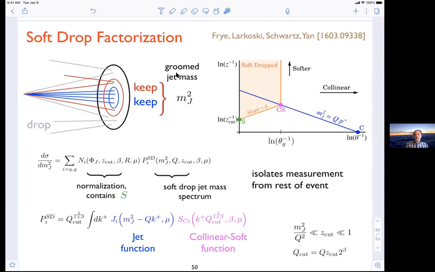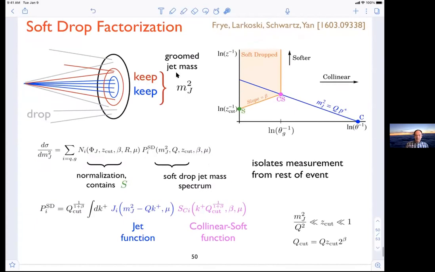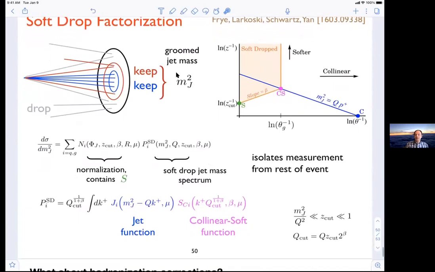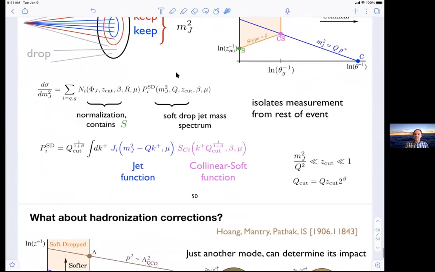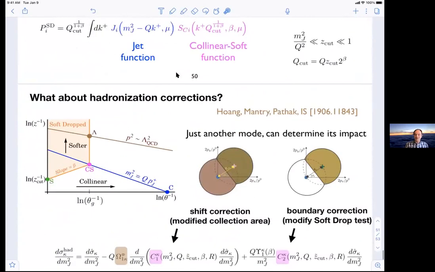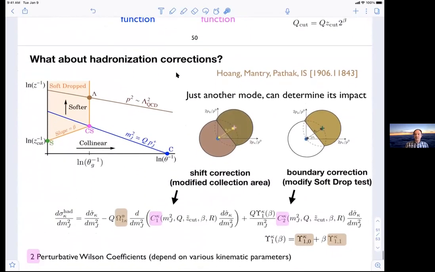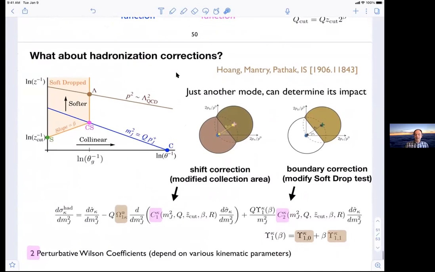That affects the modes in the EFT, and you get what are called collinear-soft modes, which are a mix of collinear and soft. But you get, again, factorization theorems that can describe the problem, even in the presence of this jet grooming. So jet grooming isn't making it harder; in some sense it's making the factorization easier, because it's less sensitive to the things outside the event.